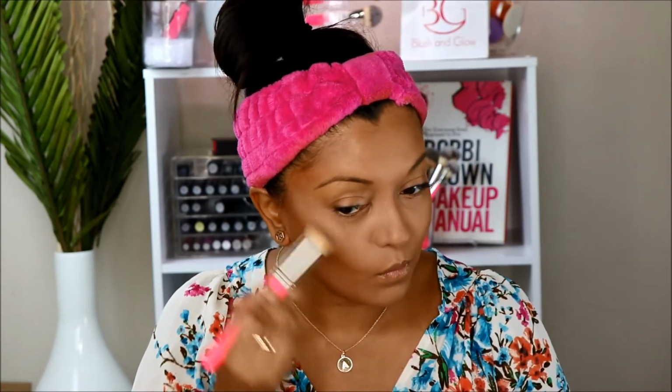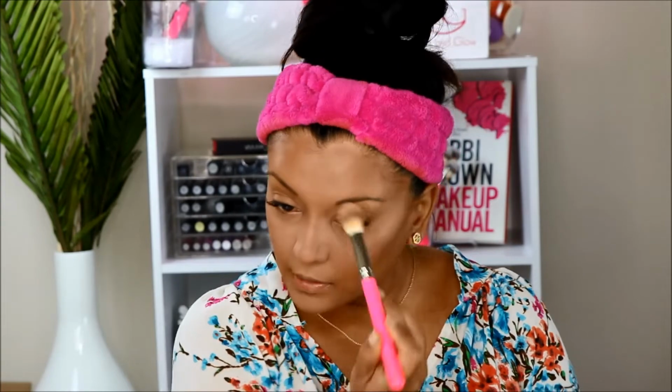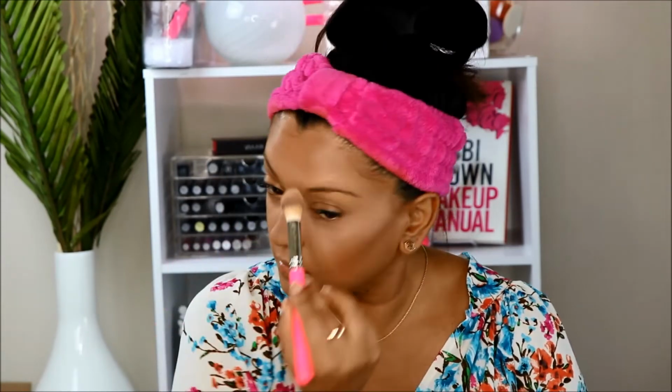Oh, that is so pretty. Look at that. Love it. Highly recommend all of these if you don't have any highlighters. You don't want to spend too much money on highlighters because these are under 10 bucks.